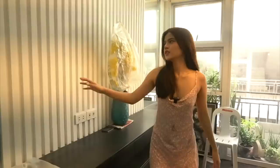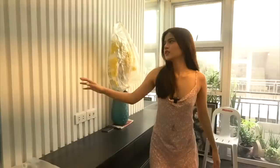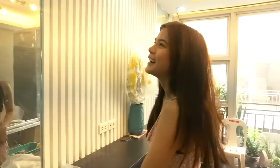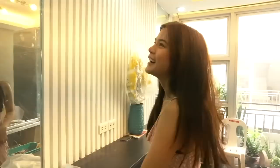We had to stop kasi nag-e-CQ. So ito na yung itsura niya after two months — this is my living room. This is my entertainment wall. Gusto ko talaga na wood slats. Originally this was supposed to be color brown or wood, but then medyo masikip siya tignan, and hindi siya cohesive sa cement and sa white and black — it really didn't make sense. So white na lang siya. And then I decided to put a mirror here kasi gusto ko talaga may salamin — para lumaki yung space.